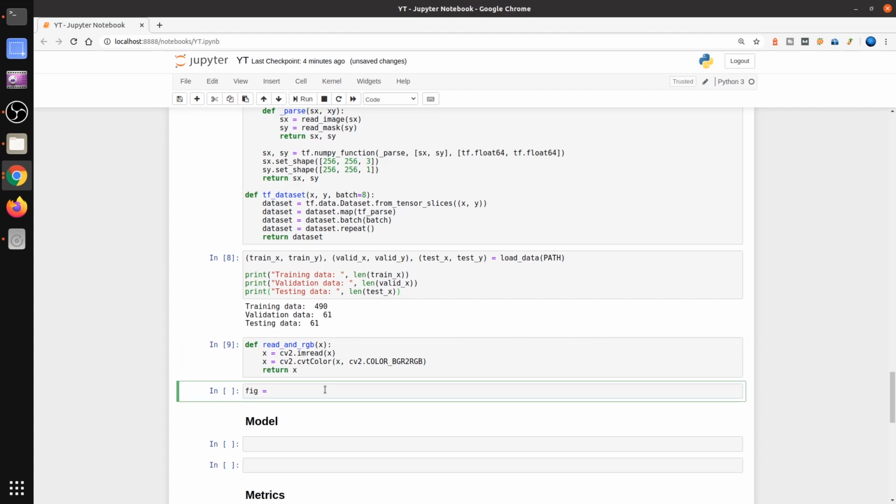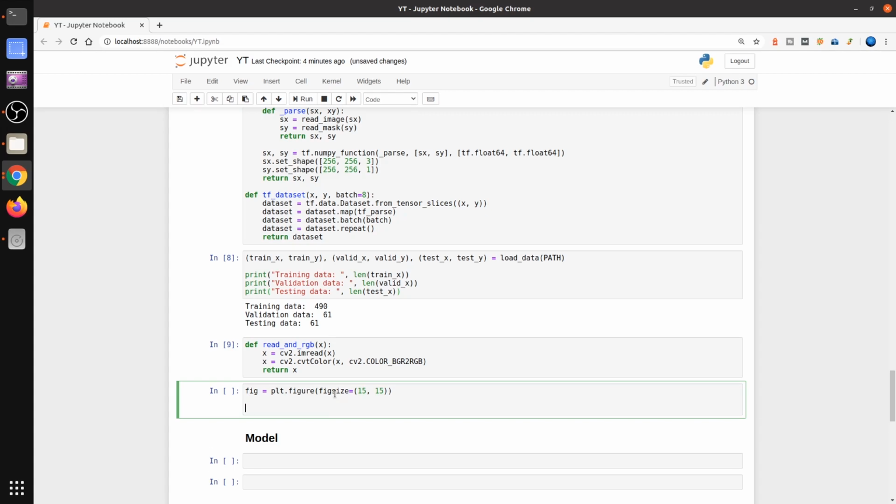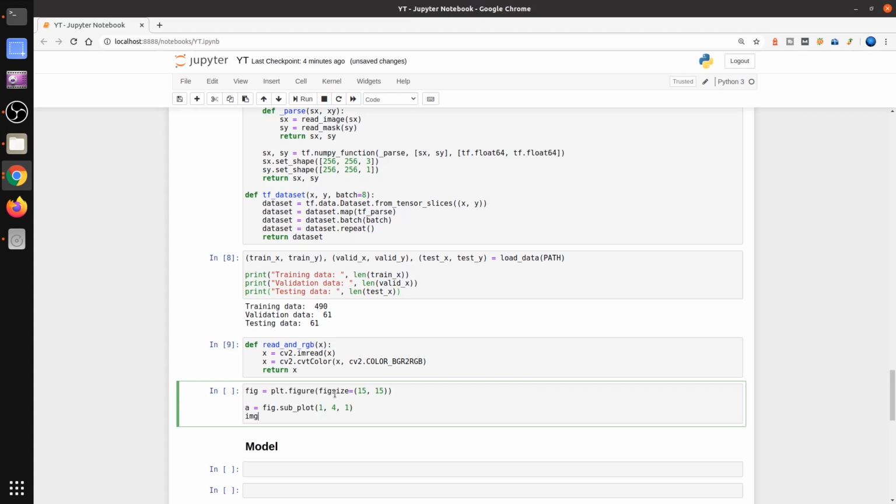Now we will use matplotlib for the visualization. fig.subplot. It will display 4 images and then 4 masks respectively. So 1, 4, 1 and image plot, and then plt.show.